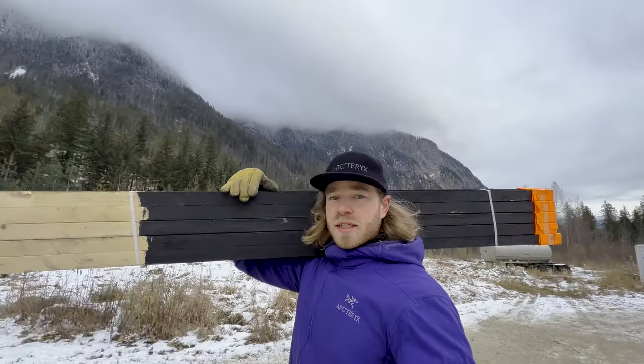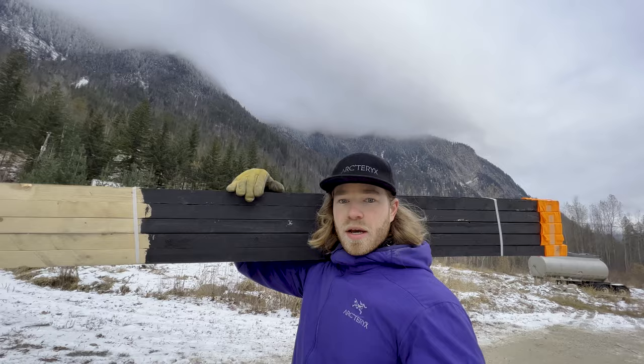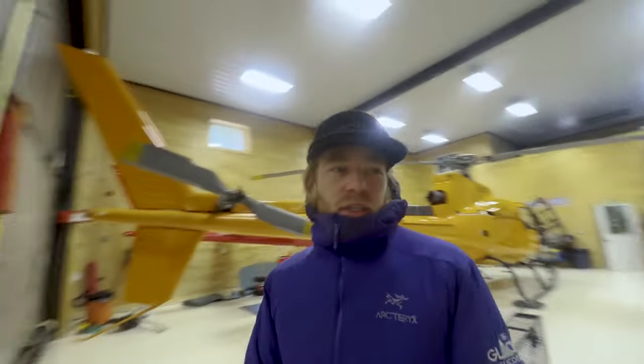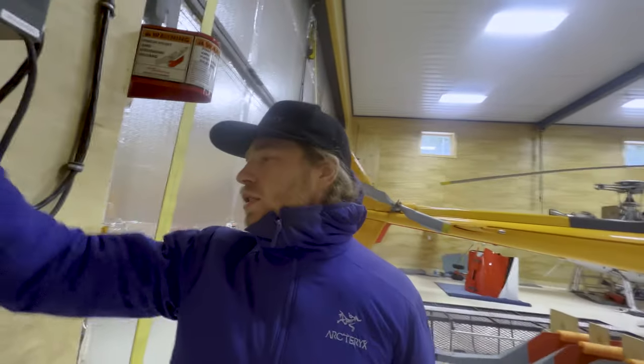We'll take this up to Mustang today and these will be our reference points for the winter. We're gonna push the machine out here and then head up towards Mustang Powder Cat Skiing. This is my third winter flying around Revelstoke, second on the AStar. On our way up to Mustang, Darrell and I are gonna do a couple training approaches, that kind of stuff.